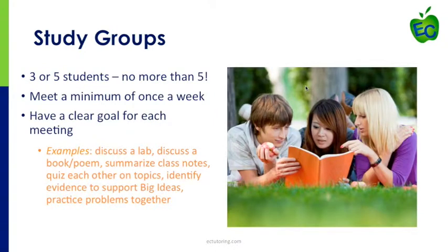Tell us a little bit about study groups. Study groups might be the hardest thing for students to implement because they have such busy and varied schedules. But I highly recommend that if you have three to five friends in the same class, you meet with them at least once a week with a clear goal — whether you're going to be discussing a lab, analyzing a poem, or studying for a big test. You come prepared with questions so you can verbalize the information, but this shouldn't be your sole study time.